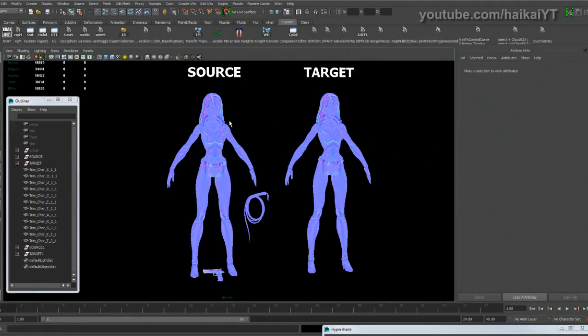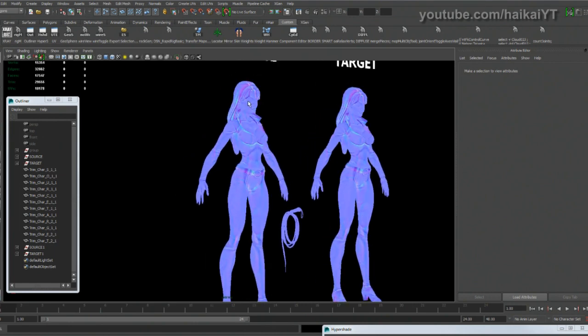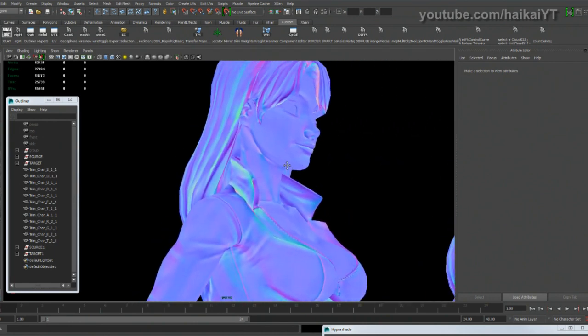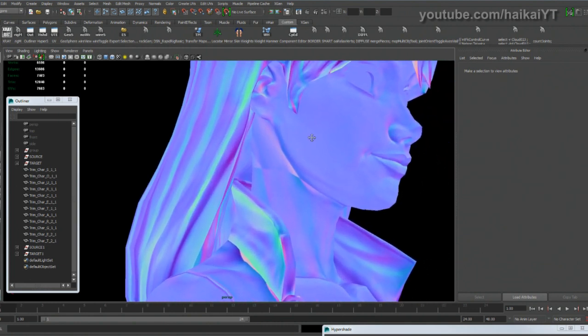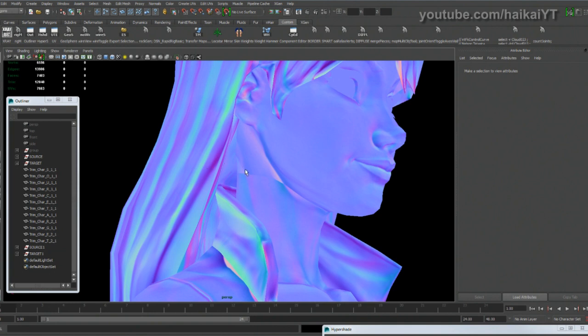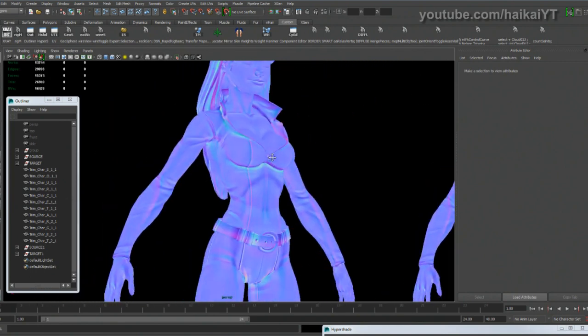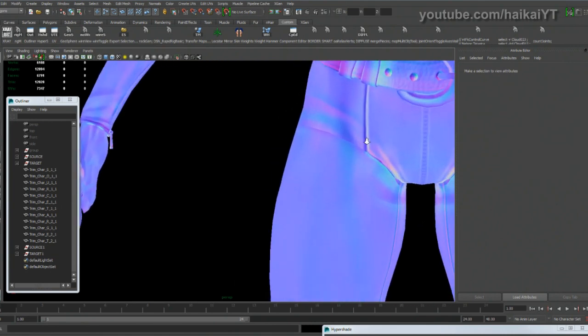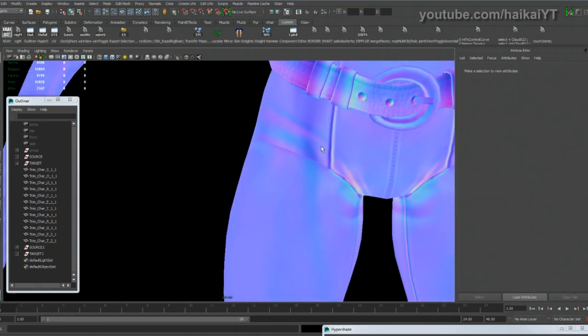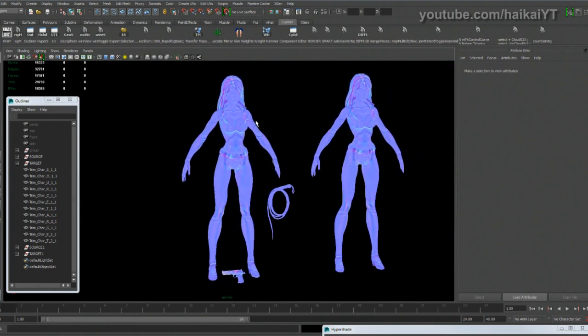Okay, here we have the same models that I was showing in the previous episode, except this time I have applied their respective normal maps to their color channel, just so you can see what the colors look like directly on the 3D model. One thing I wanted to get out of the way right away is the fact that when you look at the seams on a model when you put the normal map in the color channel, you can see here along the neck that things don't line up, and you can see that in other places too where there are UV seams, like these colors here don't line up, and that's perfectly fine.